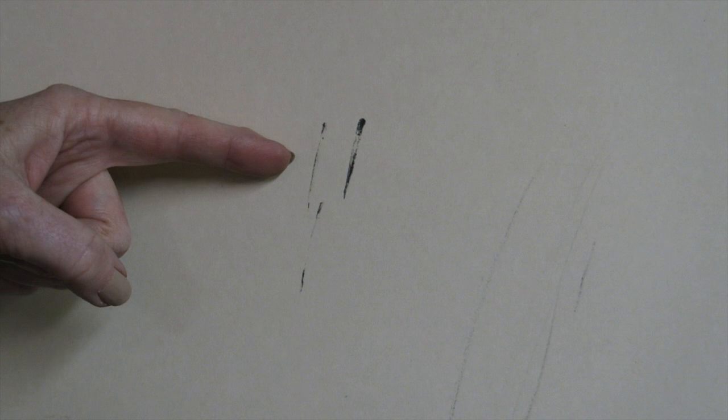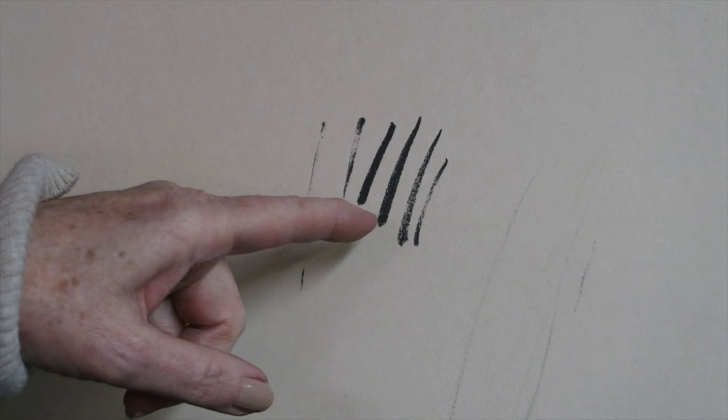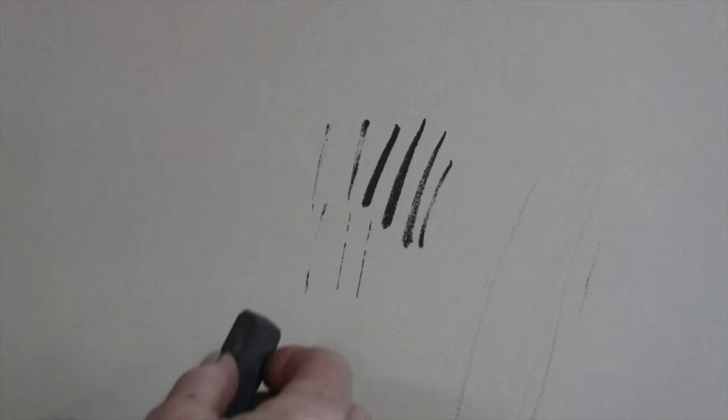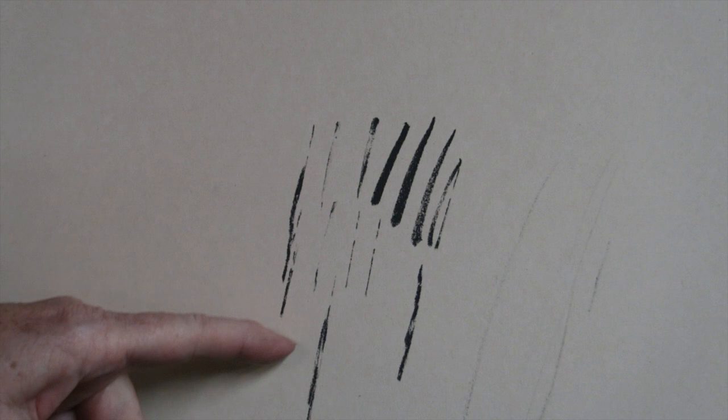And what happens is I get this wonderful broken line. And this is a much more believable looking grass than if I just went in and drew the line. Look at the difference. Even if I try to draw it lightly, it still has a more artificial quality than these ones where I've pressed and released. Another way is to press and drag. Press and drag. And kind of pick up the pastel and put it down as you drag. So you get another broken line.